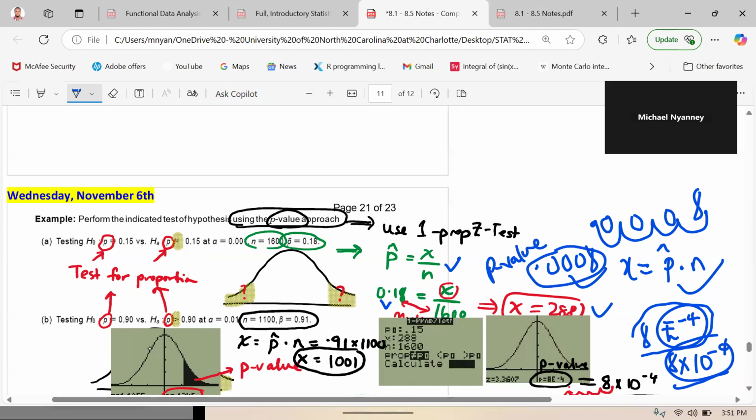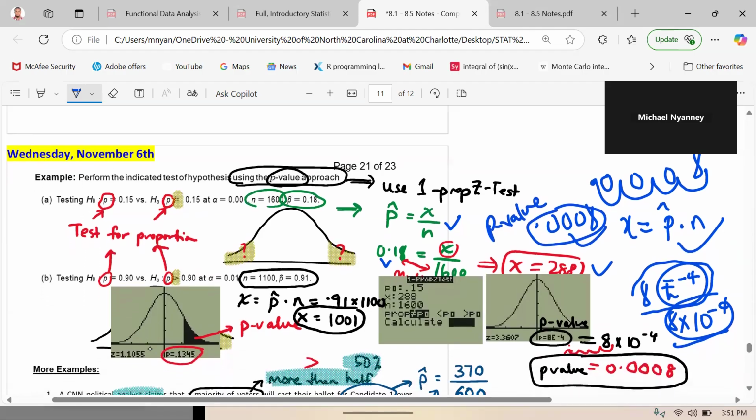Okay, this will be your p-value that we have. So when you see something like this, you compare your p-value to your alpha. Since we are using two directions, this has calculated the two-direction value for us. We don't need to do anything. Compare this to your alpha, and the alpha is what? 0.001. So you compare it to that and you're good to go. You make a decision out of that.